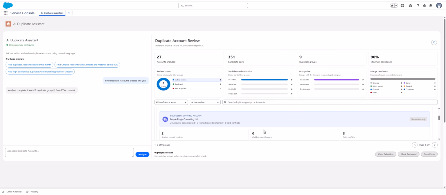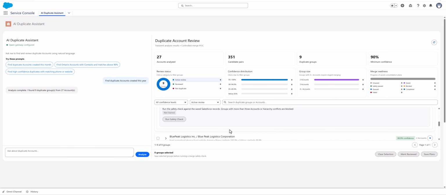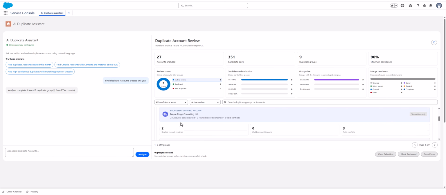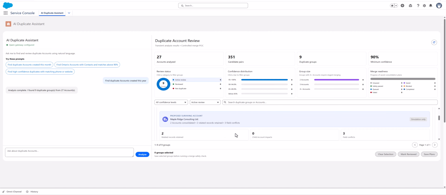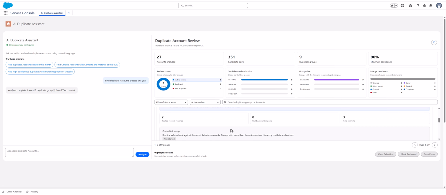It gives a complete overview of the accounts, including the name, and how the surviving account will look, and proposed field values as well, right? So you can see that there are two related records, and this is only a simulation. None of the accounts are modified at this stage, right?